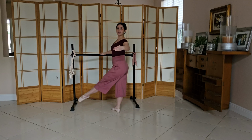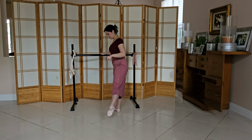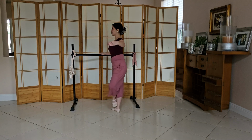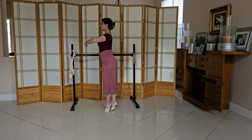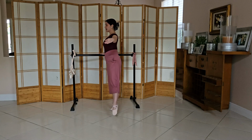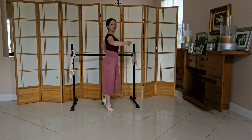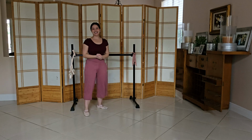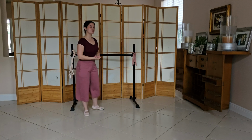So double front, double side. Now remember, for this double to the back, you have to start with your foot in the front. Double back, double side, sous-sus, open up, and then go flic-flac, and we can end. Okay, let's go ahead and try this combination.